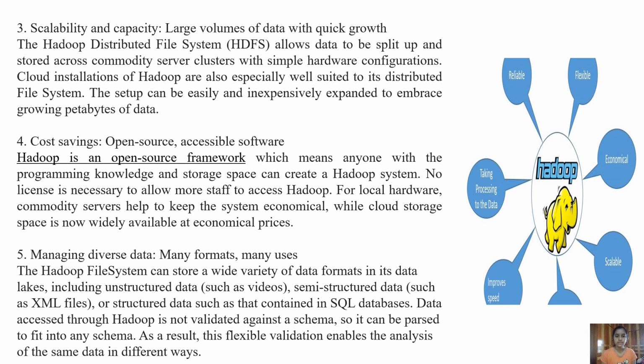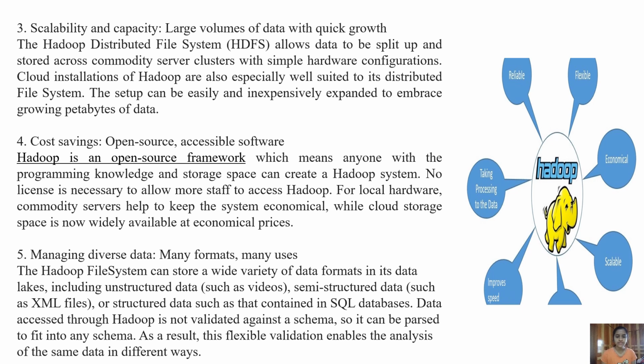Cost savings. Open source accessible software. Hadoop is an open source framework, which means anyone with a programming language and storage space can create a Hadoop system. No license is necessary to allow more staff to access Hadoop. For local hardware, commodity servers help to keep the system economical, while cloud storage space is now widely available at economical prices.